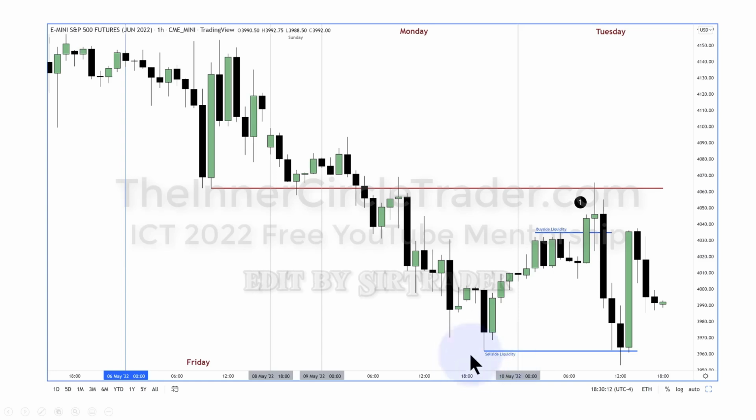This is not a random unknown low. It's in the marketplace. As soon as that day closed, that low is known to everyone. But the liquidity resting below that is not necessarily a target or a utilization for anybody in any other retail idea. The second pool of liquidity is the sell side liquidity. So it runs the buy side first with the bearish bias. So it's doing what I taught in this mentorship. It goes up to a premium, then seeks a discount.